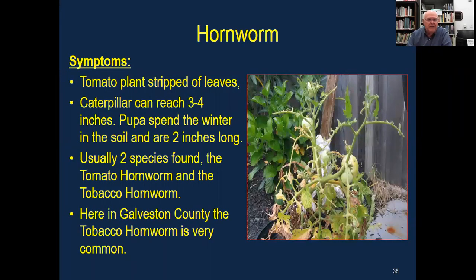The tomato plant is usually stripped of leaves, and I will tell you, generally it's on the top. The caterpillar can reach 3 or 4 inches. The pupa spend the winter in the soil, and when you dig them up, they're about 2 inches long. There's usually 2 species found in this area, the tomato hornworm and the tobacco hornworm. But here in Galveston County, the tobacco hornworm is the most common. And when they are attacking your plant, it's usually from the top.